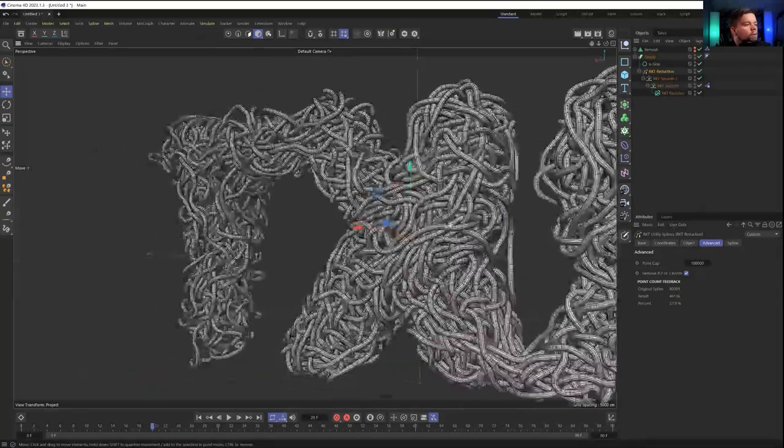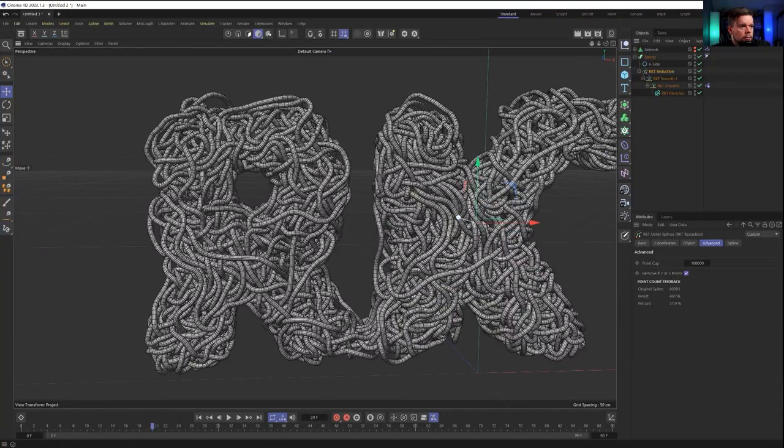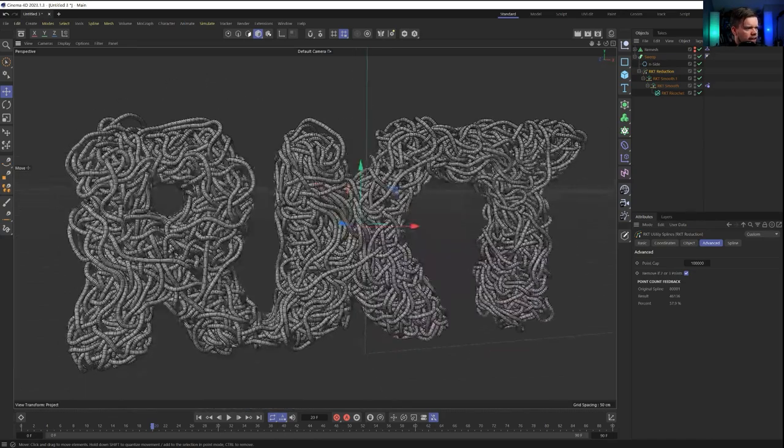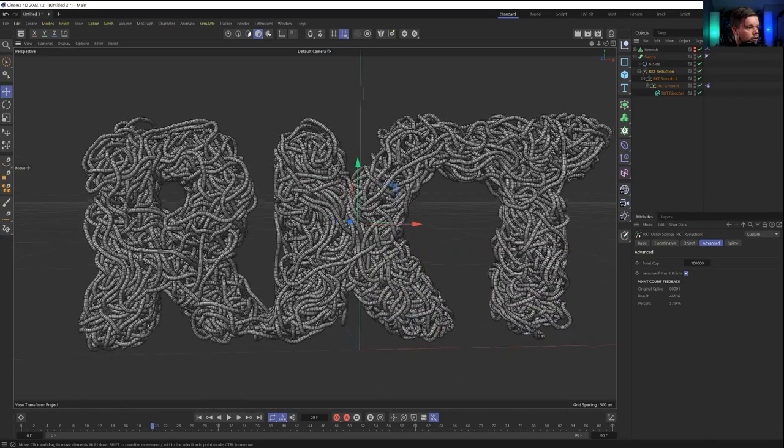So in this particular circumstance, maybe that's not super important. Like, the render time's not going to be super different between the two, but being able to clean up and reduce the points of a spline is super huge. So yeah, very excited for that combination of the tools.